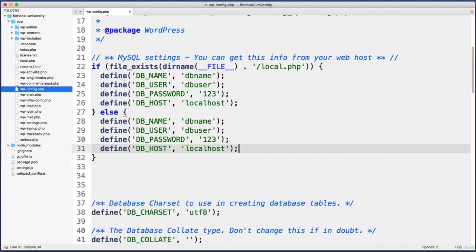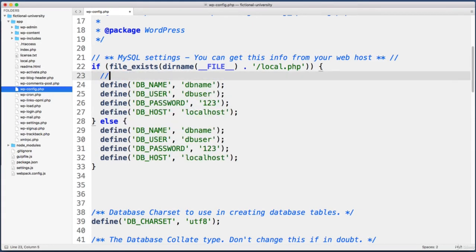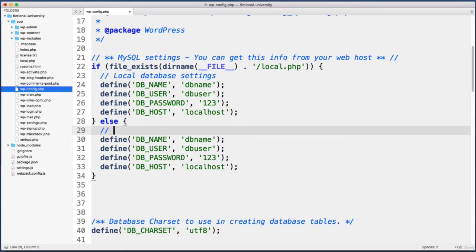And just for you and I to stay organized, maybe right before this define, we could add a comment, local database settings, and then down in the else block, right before this first define, maybe a comment, live database settings. Now, in just a moment, we can learn what values we should actually use to connect to our web host database.